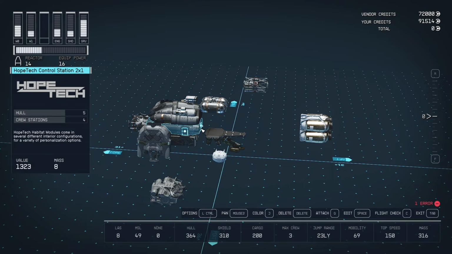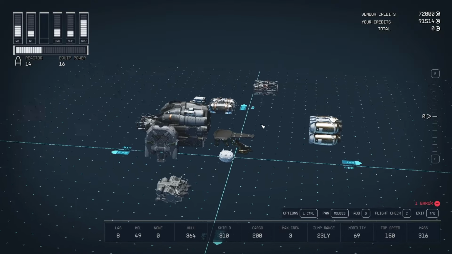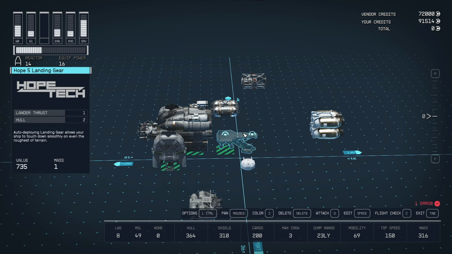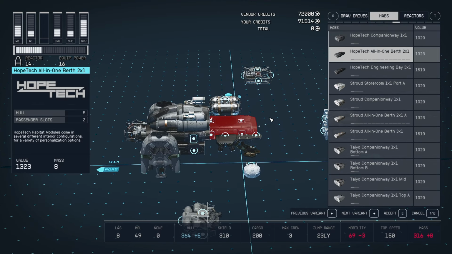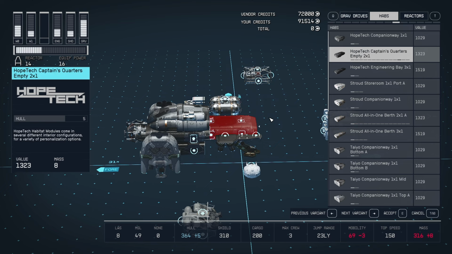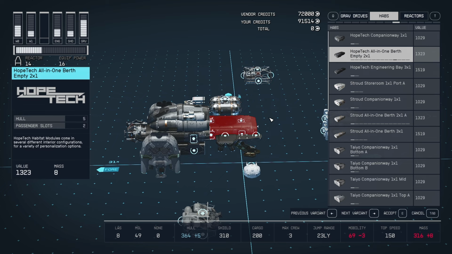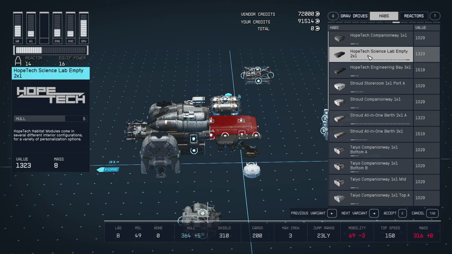And what was this one again? Control station. Part of me wonders, should we get rid of the control station and put in an engineering? And then put in a one? A single, a one by one? Right? Get a 3x1 and a 1x1? That's what I'm thinking. Well, nah, I don't know. It just ain't quite as versatile, you know? What should we get, though? Could get an all-in-one berth and make it empty. Could do that. That way we can put all of our crafting crap in there? Yeah, maybe that's the play. Yeah, let's do the all-in-one berth, but make it empty.